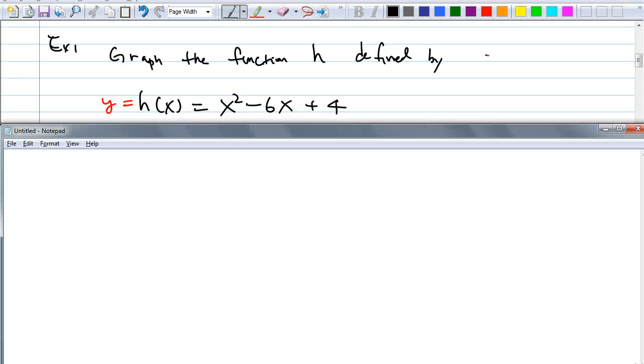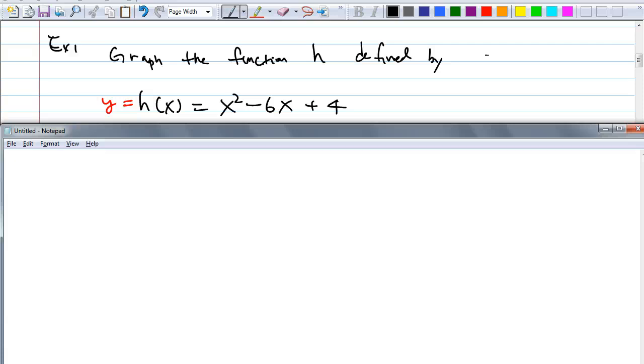So that's what we're going to do. Now, if I want to graph this parabola, how many points do you think we would need? For a line, how many points did I tell you to use? 3, right? I mean, you could use 2, but 3, to be more careful and so forth.